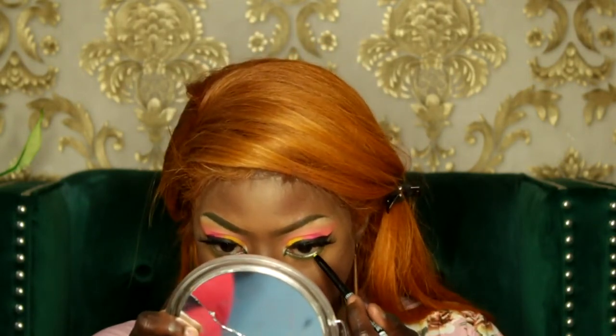Okay, and so what I'm going to do is line the waterline with this lime green color. Hope it comes out good. It's nice and creamy though.